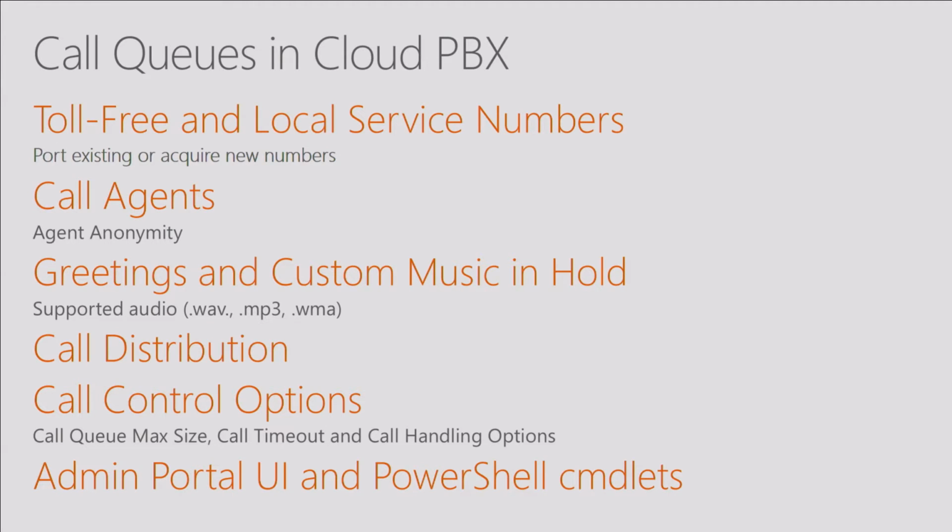We will also give you a few call distribution methods and call control options. For example, what happens if the call has been waiting in the queue too long? What happens if your queue is full and a new call arrives? You will be able to set how you escalate the calls and how you handle the calls. And of course, it will come with a full set of UI controls and PowerShell cmdlets as well.